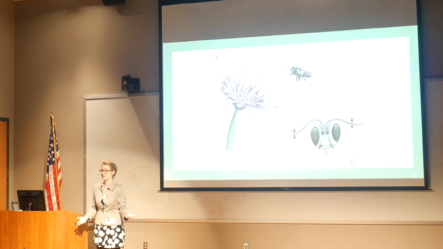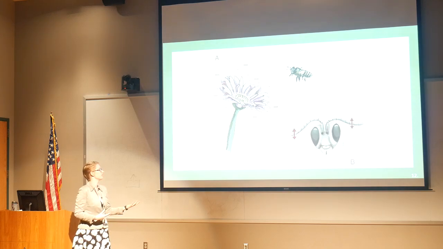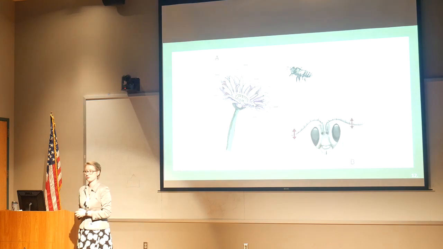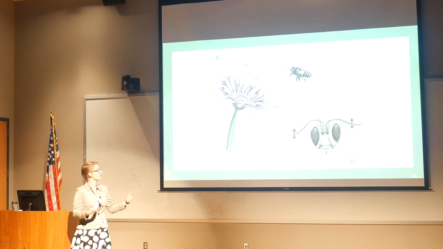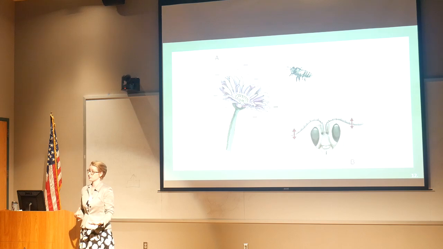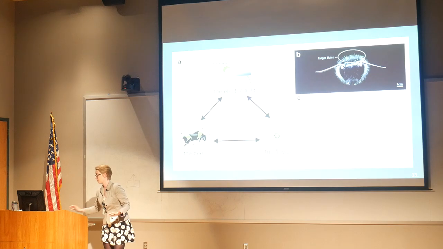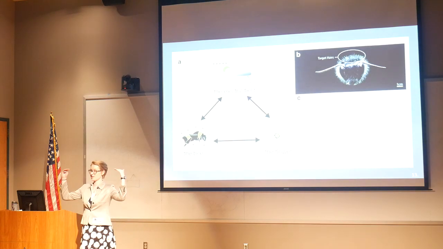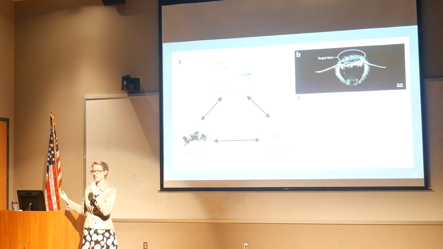Some animals use that electric field to learn things. The bee flies around and becomes positively charged — we don't know exactly why, it just does. A flower, a plant that's grounded, is going to have an electric charge relative to the air around it. The bee flies in close and all of a sudden the hairs on its body start wiggling in a specific way, and that gives information about the electric field of that plant. So to recap: we have a global electric circuit that increases as you go up, meaning plants have a different voltage than the air around them. Bees fly around, get close to a plant, and can sense that electric field.